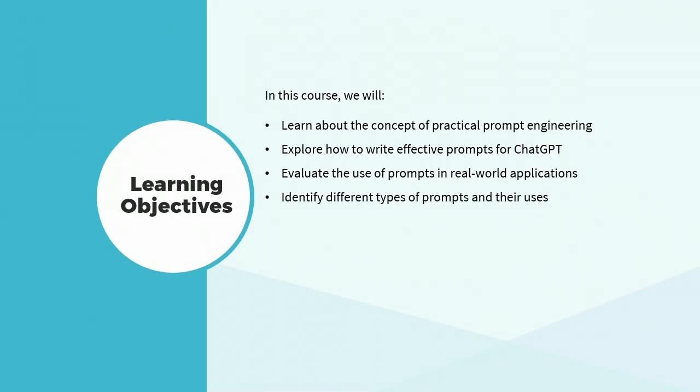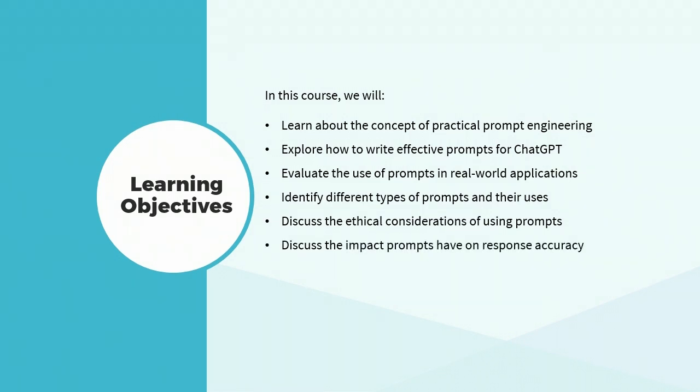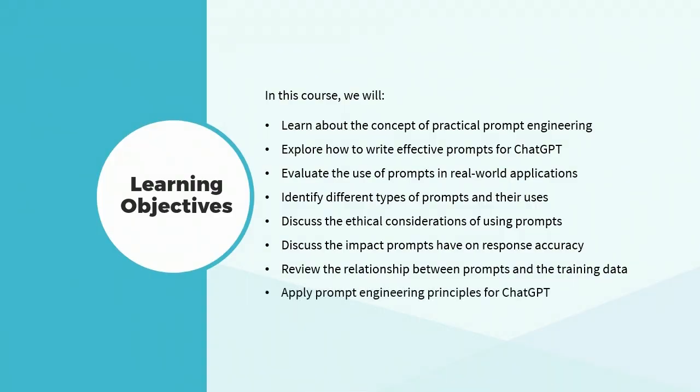In addition, you'll identify prompt types and when to use them. Next, you'll discuss the ethical considerations of using prompts and the impact that prompts have on response accuracy when interacting with ChatGPT. Finally, you'll review the relationship between prompts and the training data used to develop ChatGPT and apply the principles learned to craft prompts for ChatGPT.